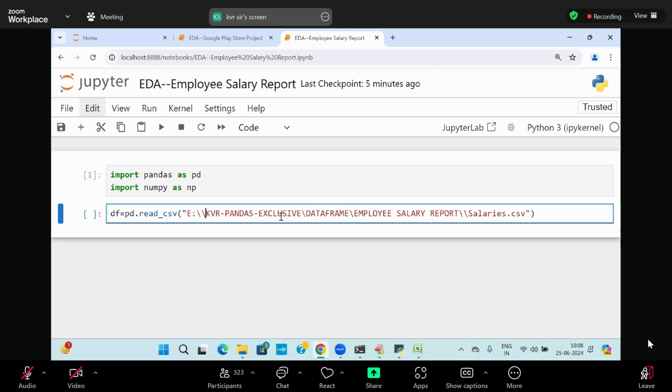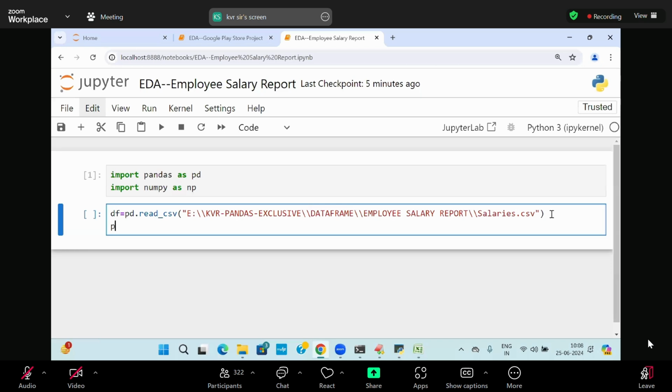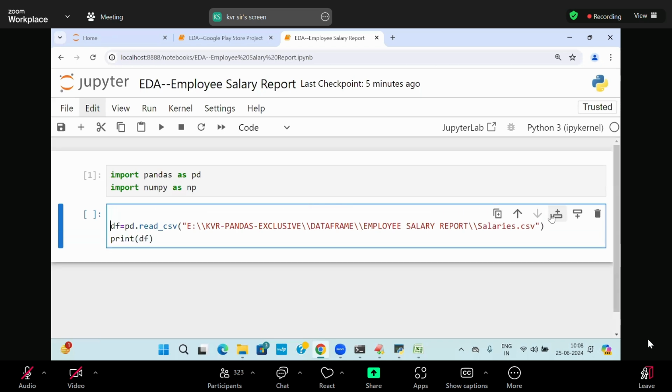So double slashes like this. Here, writing like this. Try to print. What is this now? df. At the same time, before that, it's a good habit for you. What is this now? pd.set_option. And I already said yesterday, because of set_option, what is the advantage you will get. It will show all the columns with a sliding bar. A horizontal scroll bar will come to view all the columns. Under that, tell me what should I write?